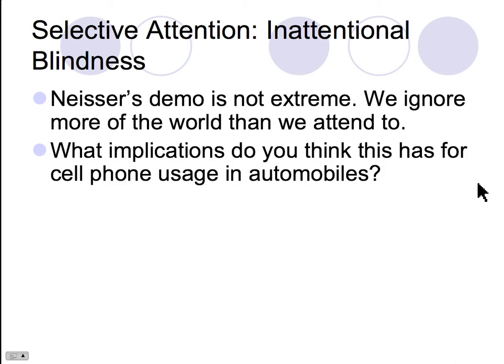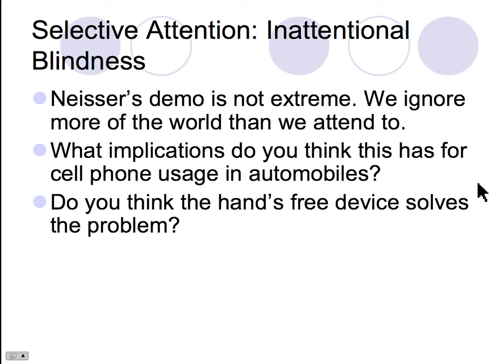This obviously has a lot of implications in technology. As you know, it's illegal to drive, at least in California. I'm not sure about New York. It's illegal to drive while using a cell phone. And the reason is you're paying exclusive attention to whatever's going on the phone at the expense of everything around you, and you could very well miss a pedestrian crossing in front of you.